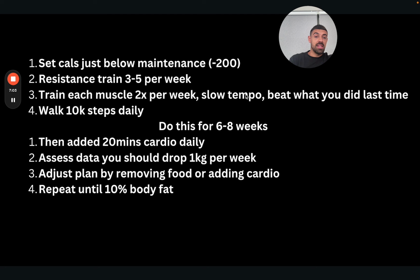Now, you're going to rinse that out each and every week. If you made the change, saw progress, don't touch anything. If you made the change, didn't see progress, you're going to need to increase the deficit, providing, and I'm assuming with good adherence, you didn't go drinking on the weekend, you didn't have an off-plan meal, you didn't have really poor sleep. So providing with good adherence, you still hit the goal. Then make a change. Decrease 200 calories, but I would say increase through cardio first.